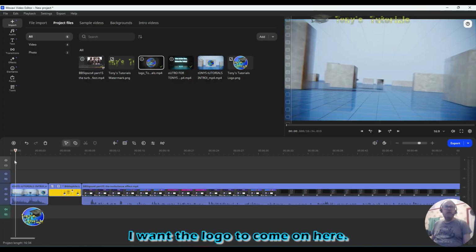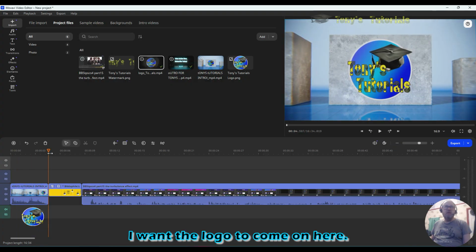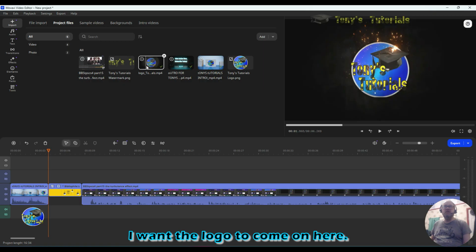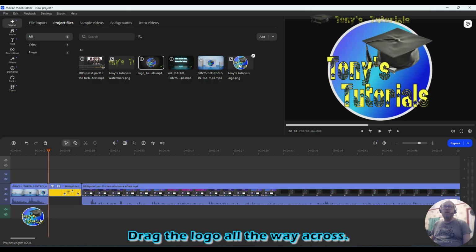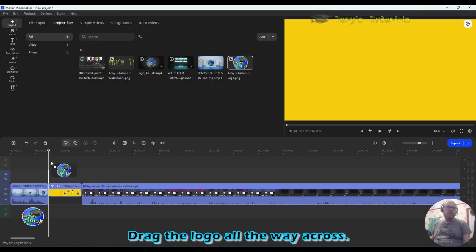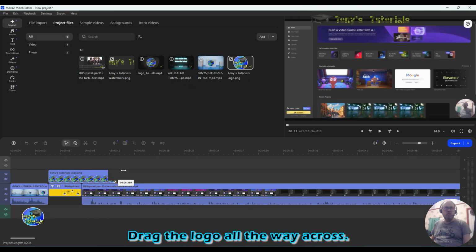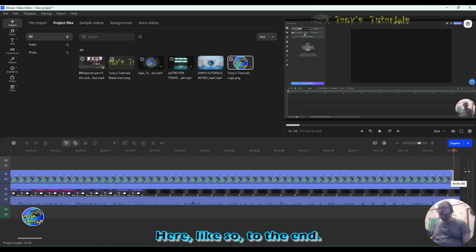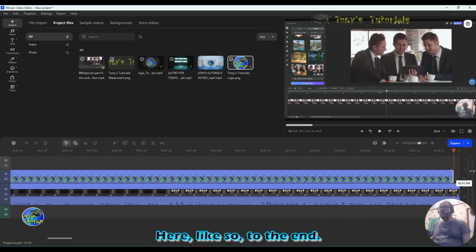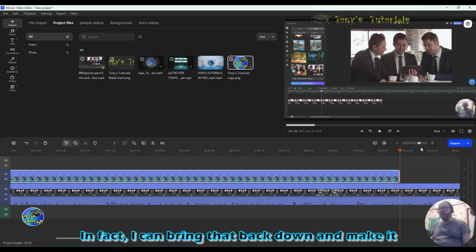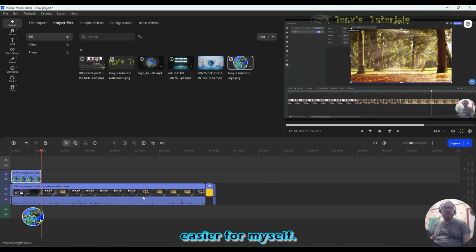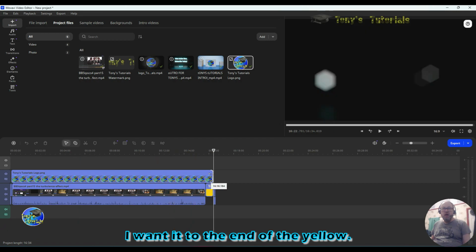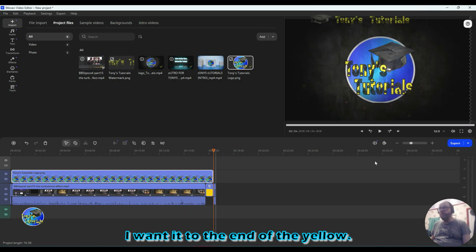So what I want to do is I want the logo to come on here from there, right? So my logo is that one. Go along there and drag it all the way across here, like so, to the end. In fact, I can just bring that back down like that and make it easier for myself. I want it to the end of the yellow, not any further, because the other stuff's got my logo on it, right?